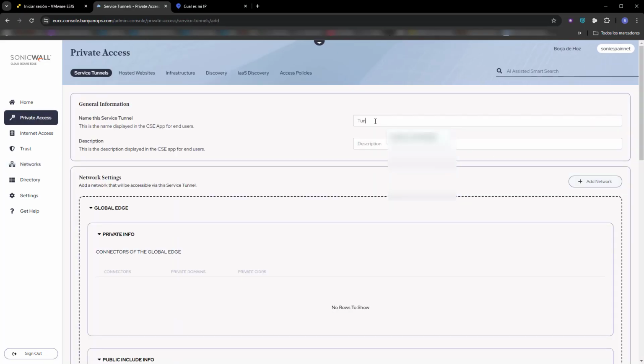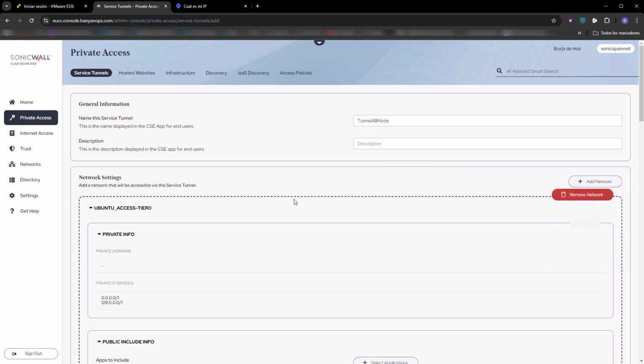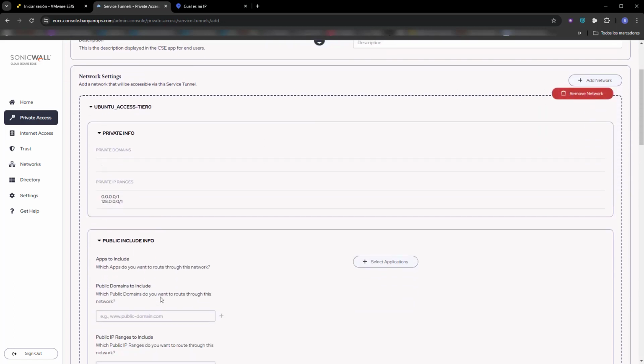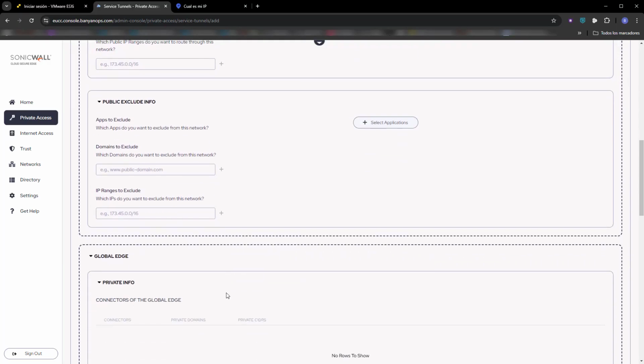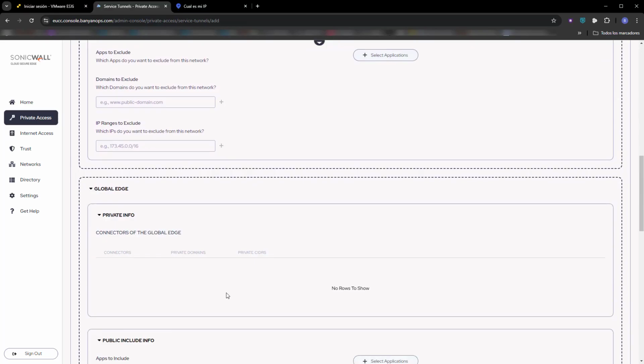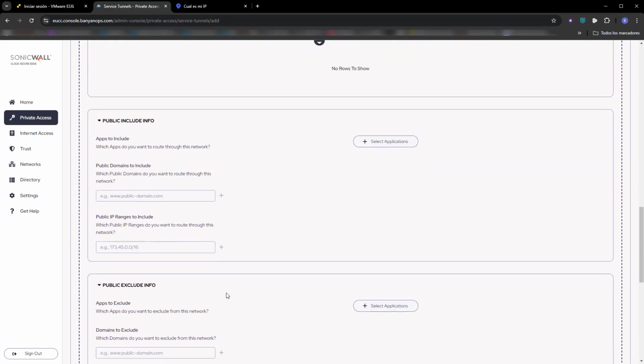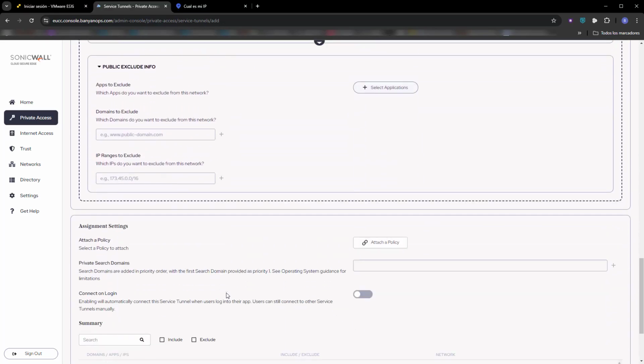And when selecting the network, apart from the firewall and the connector, I also see this access tier, and we select it. Here we have all the exceptions and other things we can add or configure. Here I'll go directly to the part where I assign the policy on which users have privileges to access.